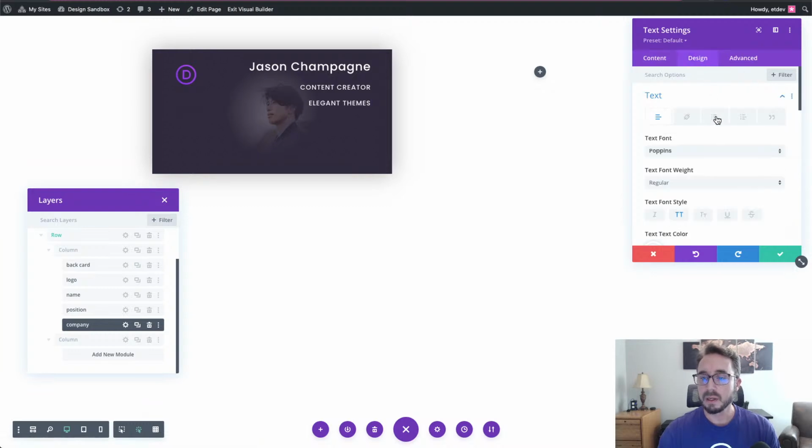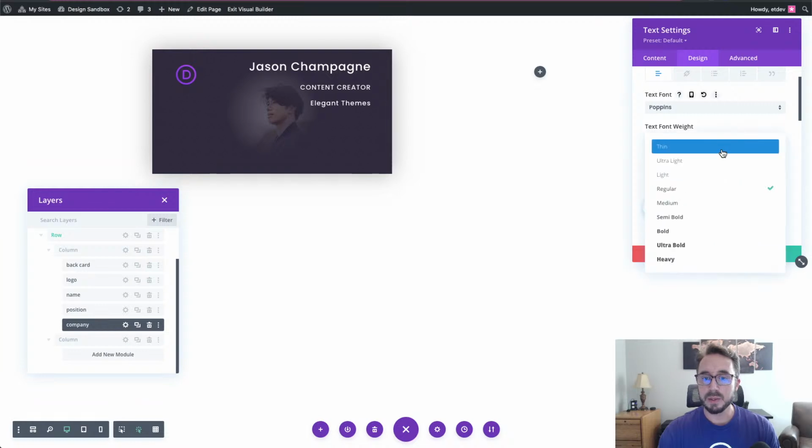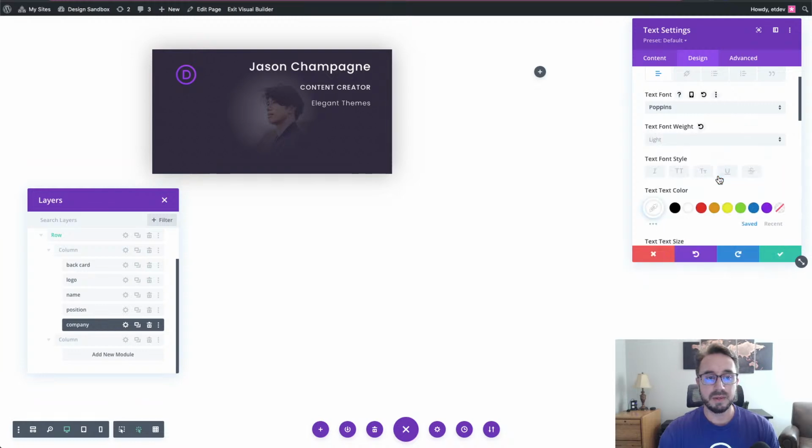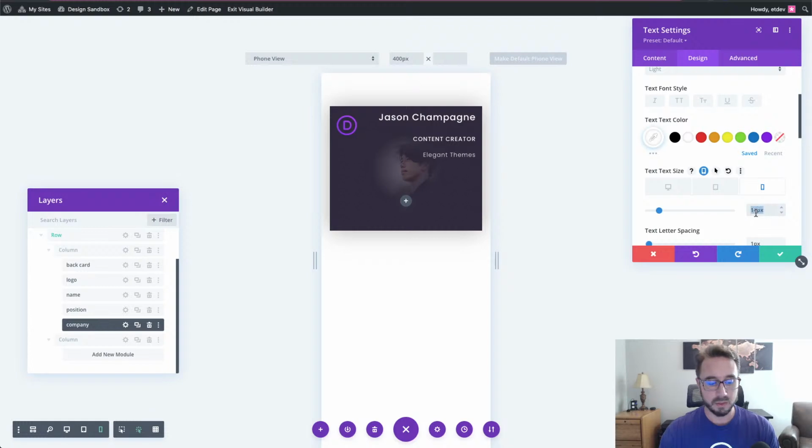For the text, let's change the font weight. First of all, I want to bring back my font style to the default instead of uppercase. And let's change the font weight to light. Give it a different look. And for the text size, let's bring it up some to 22 pixels on desktop, and then for phone, let's do 18 pixels.